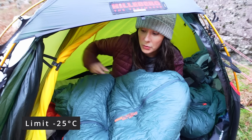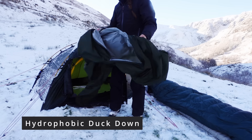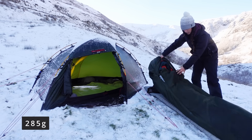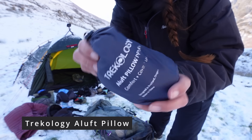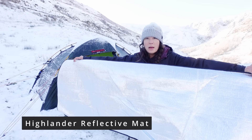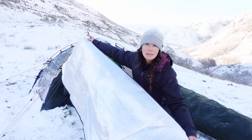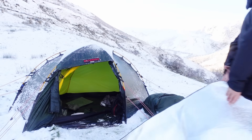I had the 900 but wanted something a little bit warmer — this one is also a little bit heavier, I think around 1.7 kilos. I've been toasty in it all weekend. I do still use hand warmers in my sleeping bag but that's just me, I'm a cold sleeper. This is my boobie bag — the Alp Kit Cloak — I bought this one because it's a bit lighter than my Alp Kit Hunker, and it keeps condensation off the bag. Next is my Trekology Aloft pillow — an inflatable pillow I really love. Then underneath my sleep system I have a foil foam mat, I think this is the Highlander one. It's really light and being foil it reflects a little bit of heat back, and it protects my sleep mat from any sharp things coming through from below.